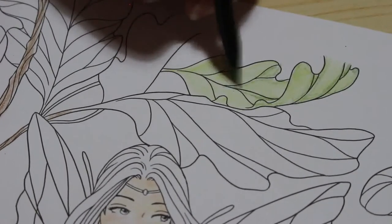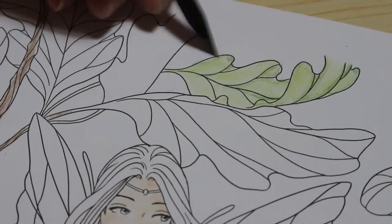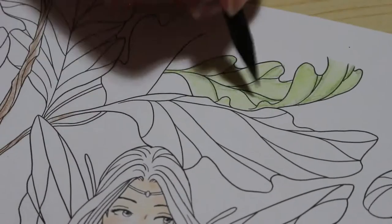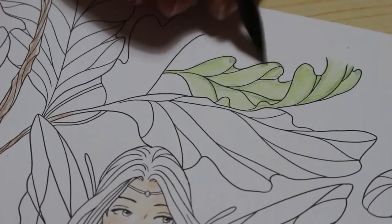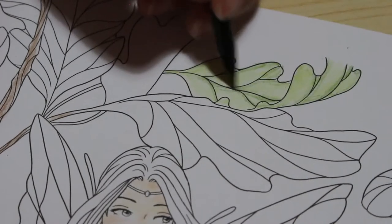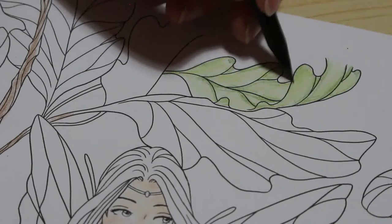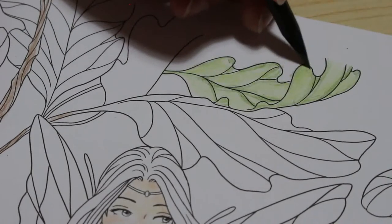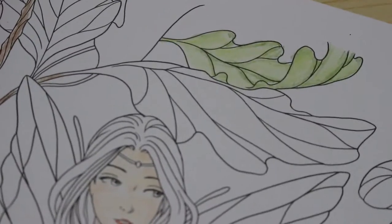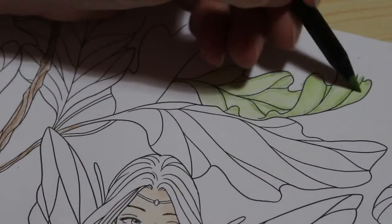I haven't planned any of these colours. I am just literally pulling them out and making a decision on them as I colour. And that's how I colour. Other than saying, right, I've got an idea of what colours I want to use, I don't actually pick the exact colours. You know, sometimes you have a vague idea of what you want something to look like, and then other times you just don't, and you just go and colour it. And most of the time that's what I do.